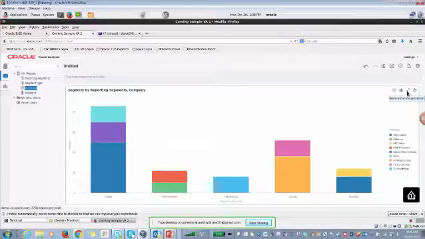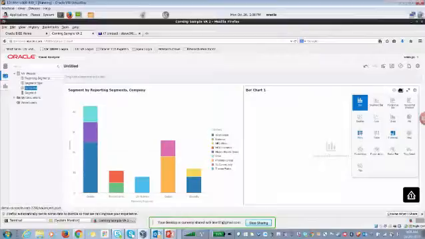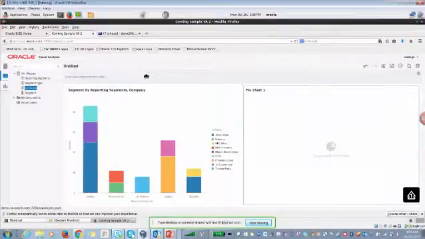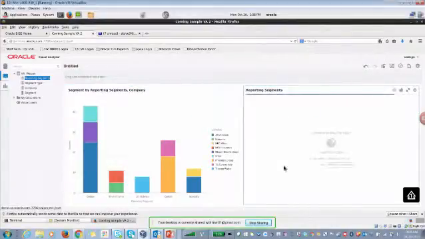And let's see what happens if we want to just change something else or add another visualization here, or save it. Let's add one. I'm just going to say, let's go freewheeling here. I'm going to take this information. I know right from the get-go I'm going to want a pie chart here. So let's put a pie chart in place. I'm going to take my different reporting segments and drag it in. You see it start building a pie with the different reporting segments.